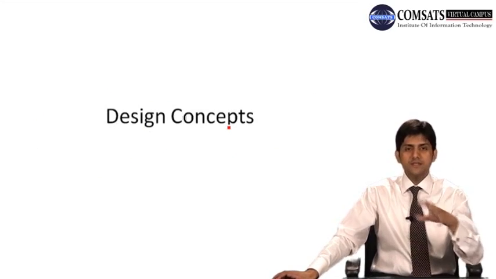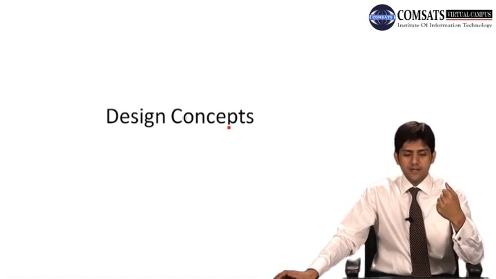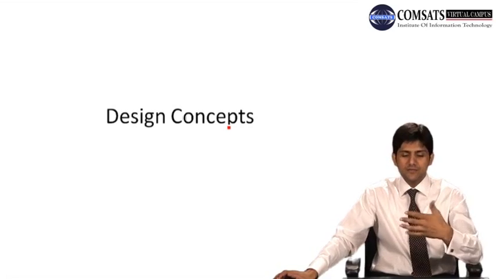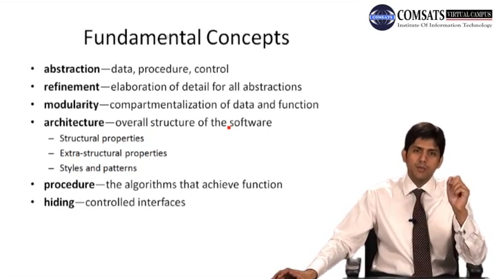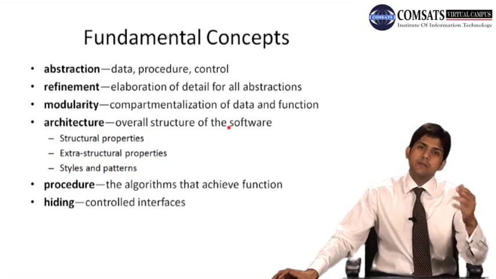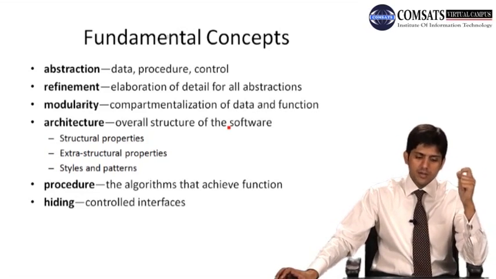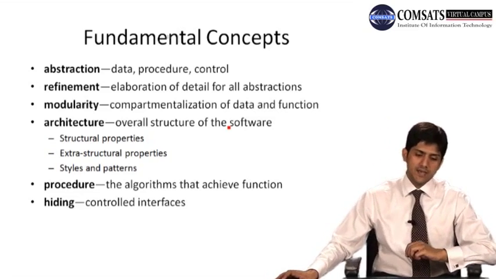Now we will just cover different design concepts in the following slides, and we'll see for example what do we mean by information hiding, what we mean by modularity, and we'll see different design concepts. Okay, so what are the fundamental concepts involved in designing? Number 1 is abstraction. ठीक है, and we'll see कि abstraction से हमारा क्या मतलब है और किस तरह की abstraction की हम बात कर रहे हैं. Then we'll see about refinement, then we'll see about modularity, architecture and procedure, and then hiding. Okay, so we'll look at these different design concepts.